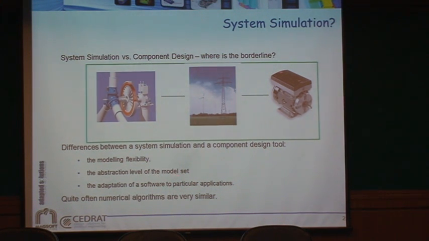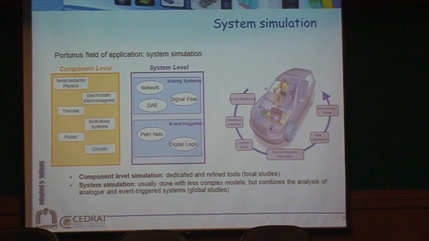And that's what you're going to try to take inside the system. And then the software itself adapts to a particular application. What I mean is that with an electrical circuit scheme, we can do thermal computation. That's what Portunus does. It takes a topology and changes it into a thermal circuit. That's the idea, actually. Okay?